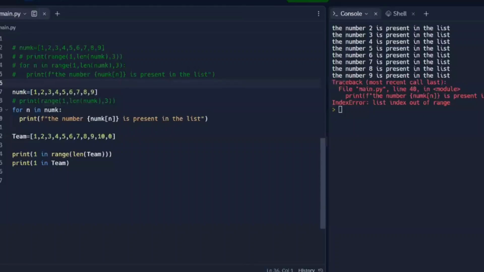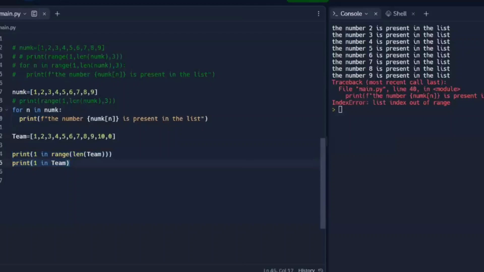But my question is, I did the same thing here, like 1 in team. I have this n which would of course be running from 0. Why is it giving me this error? It is because in the second program it is an index, just a range from 0 till 9. So you are picking the indexes 0, 1, 2. But in the above one, you are picking the values from the list, so you are picking 1 itself. In your n, the first value is not 0. The first value is 1. But in your second program, the first value is 0.